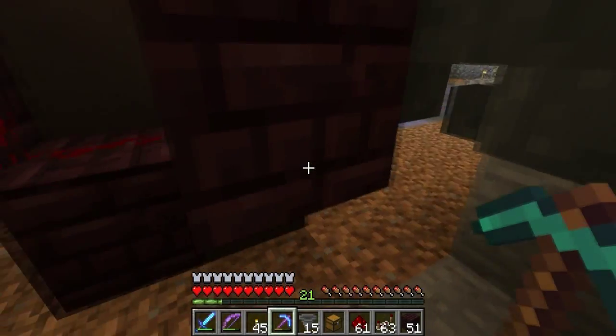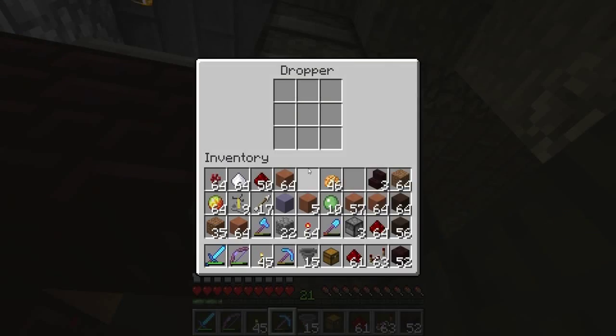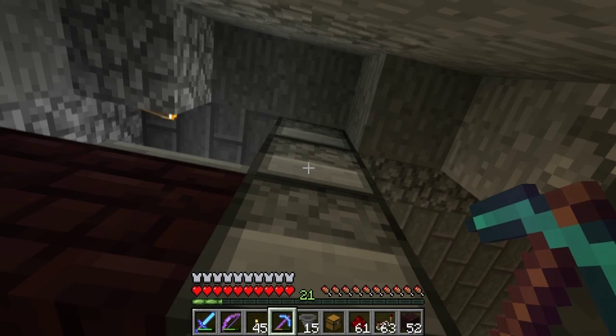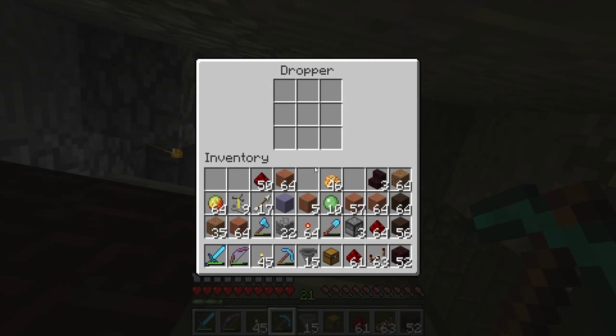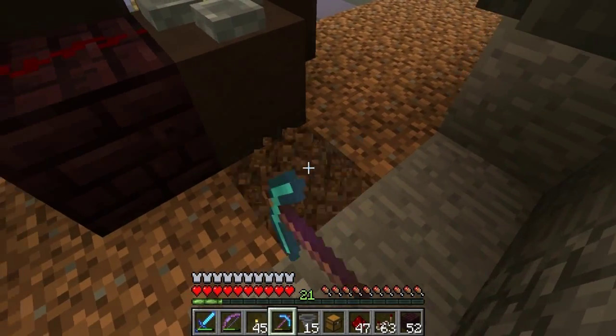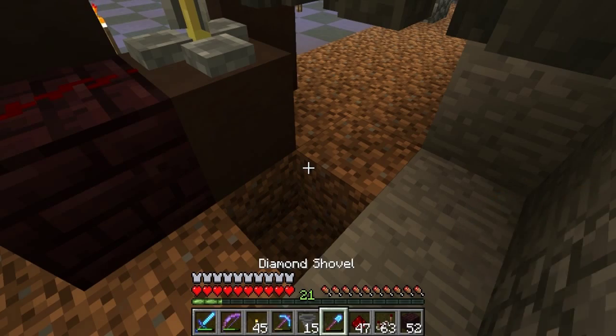Next up, we need to go ahead and fill our droppers. So our first ingredient will go in the bottom dropper. That's nether wart. Second ingredient in the next dropper, which is sugar. And then in the very top one, we need redstone to extend the length of our potion brew. So that is pretty much it.